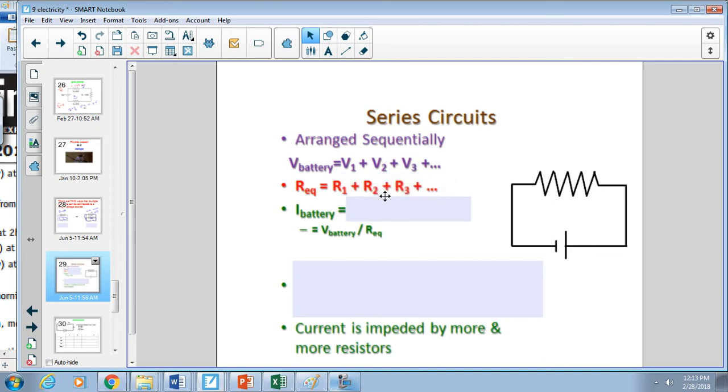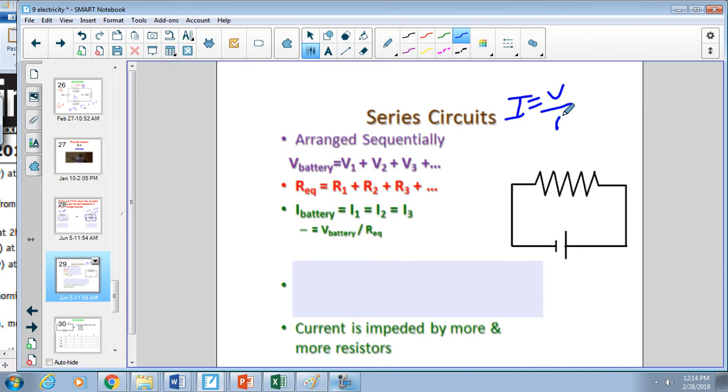Resistance, same thing. Add up all the resistors: resistor 1, resistor 2, resistor 3, however many they are, add them together. And then the current is the same for the whole thing. This follows Ohm's law: the voltage divided by the resistance gives you your current. As long as you have two of the total voltage, total current, or total resistance, you should be able to find the third using Ohm's law, which you may or may not recall is I equals voltage divided by resistance. How sweet it is to be in Ohm's law.